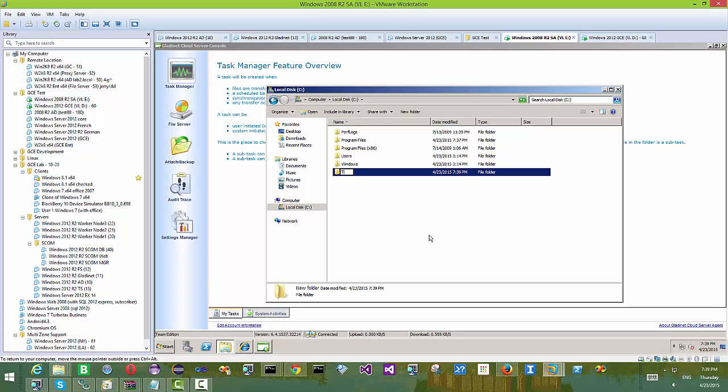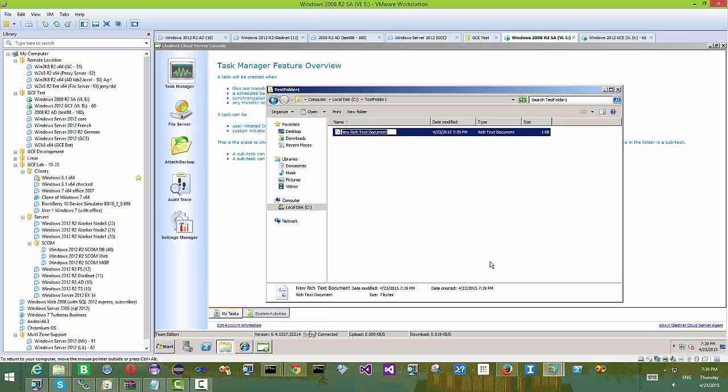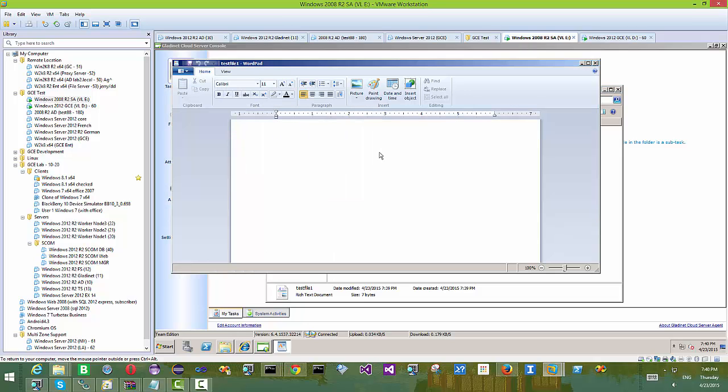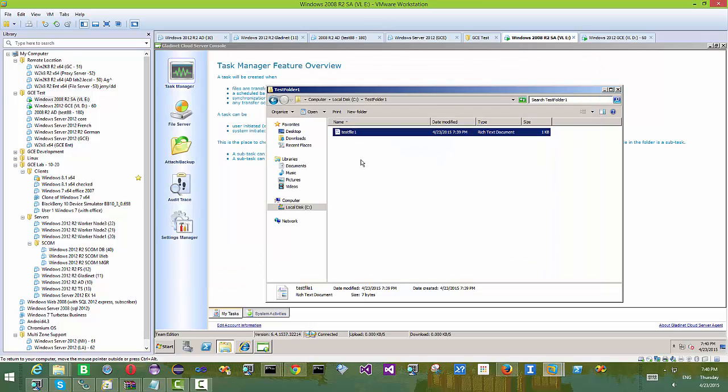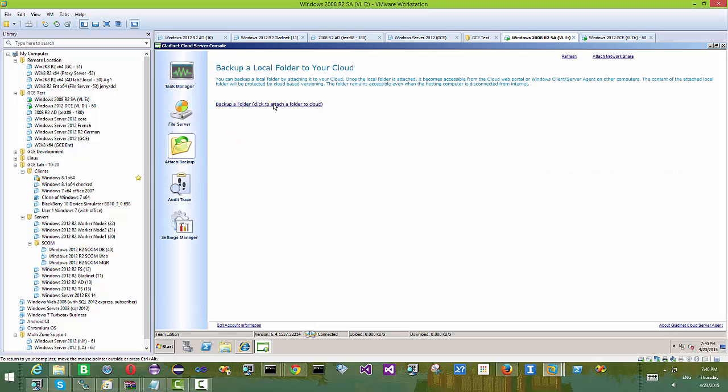So let's see what you can do. Let's say we create a folder locally. Let's call it test folder 1. And then we just put some new documents into it as a test document. So we have a test folder, we have a test document, and in a traditional sense, this folder and this file are local to this server agent, and it's not easy to access them from other places, right?